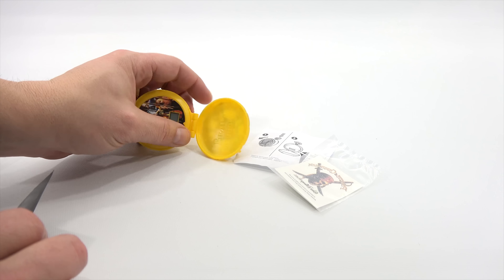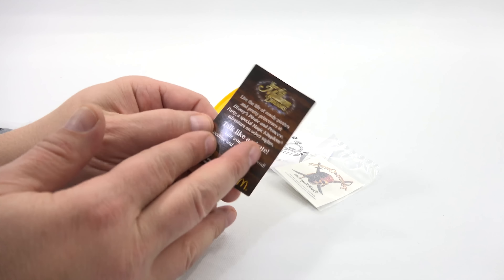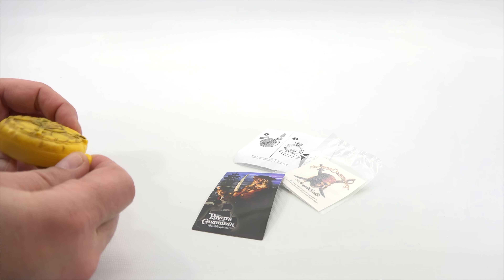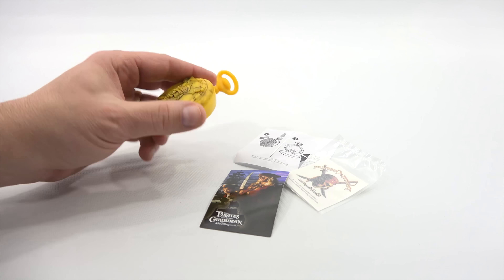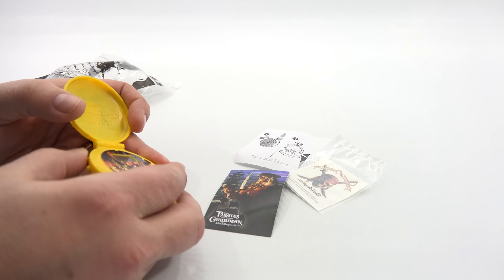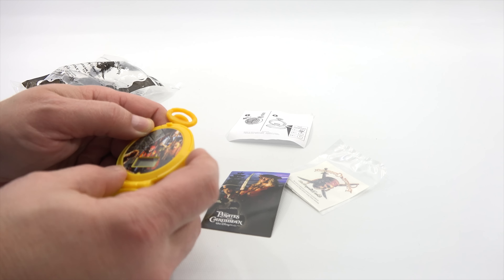Toy number two also has a tattoo and a card. This one was in the last set too — the Pirate Captain Bandana — similar, but with this little side piece. It looks like it's going over his ear. Is it the same tattoo? Yes, same tattoo. So if I see a difference going forward I'll open it, but my guess is it's the same in every single one. There is a repeat toy between the two sets.